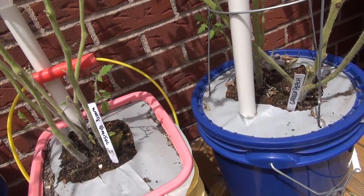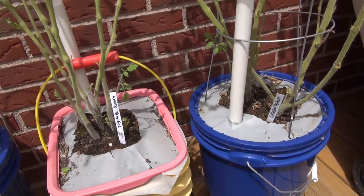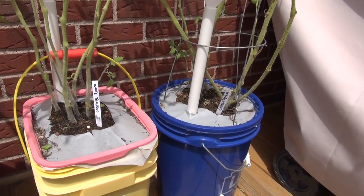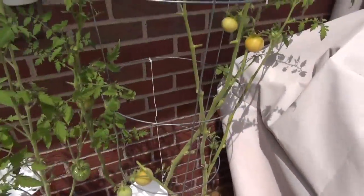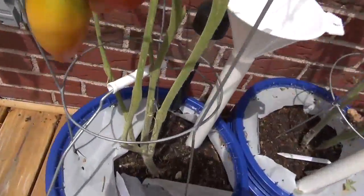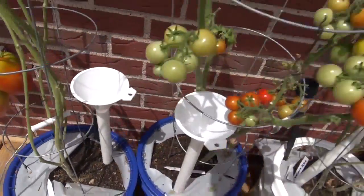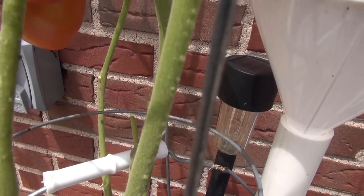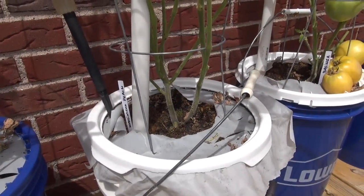I'm making this video as documentation. If it comes back and starts bouncing back, or if I'm able to save some of them, I will post it. I'm probably not going to post this video if it's a complete fail — there's no point. This one right here could make it — there's nothing on the main stem. If you look closely at the stem, you can see that glistening on there — that's the tomato tar.